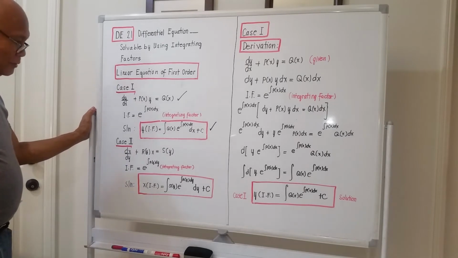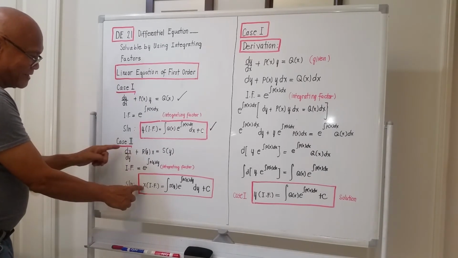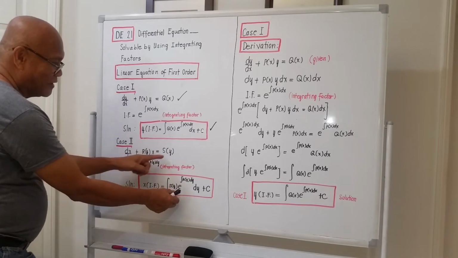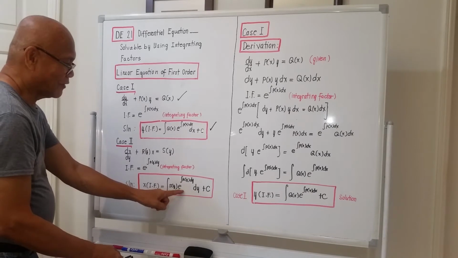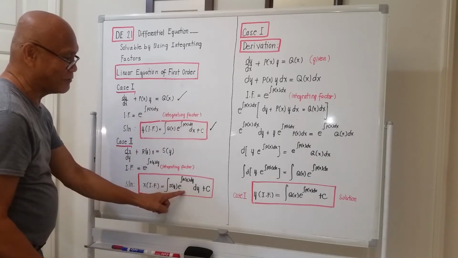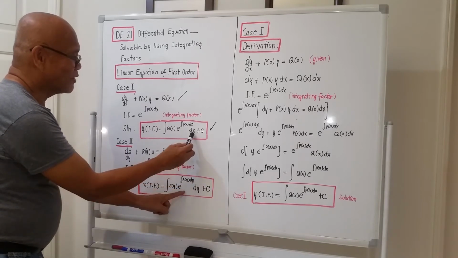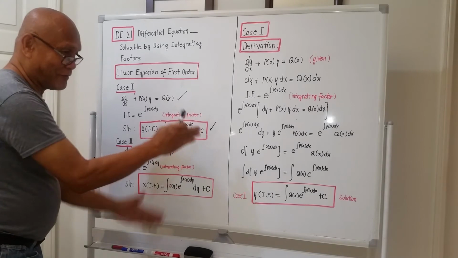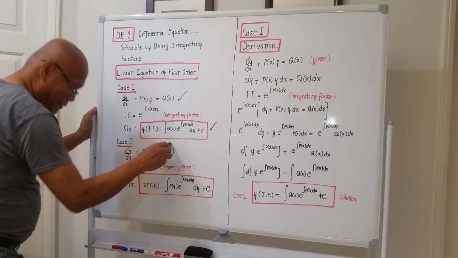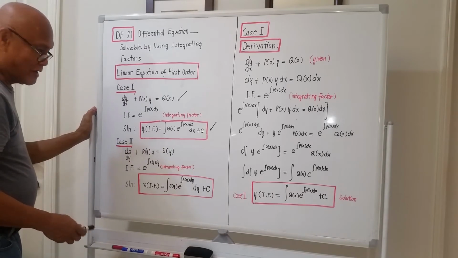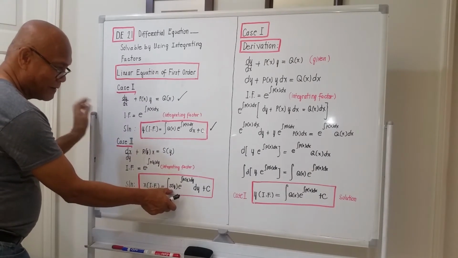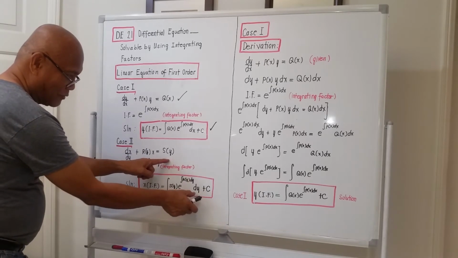And the solution for case number 2 will be x times the integrating factor equal to the integral of s of y, the given right-hand side, times the integrating factor, e raised to the integral of r of y dy, times dy, plus c. You see the difference? This is p of x dx, this is r of y dy. Case 2 is just the reverse of case number 1, so you could imagine case number 2 by going back to case number 1 and just replacing the variables. Final answer for case number 2: x times the integrating factor equal to the integral of s of y times the integrating factor times dy.